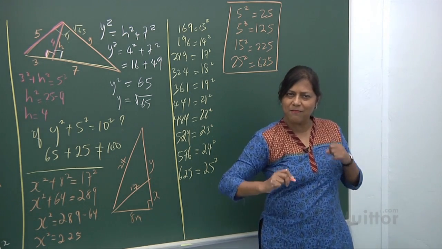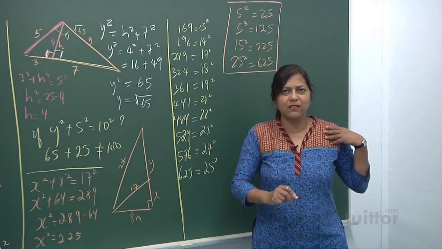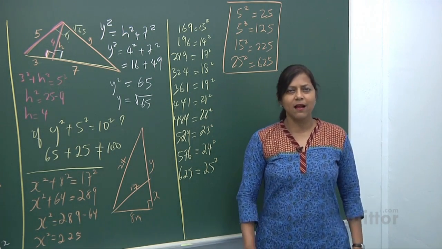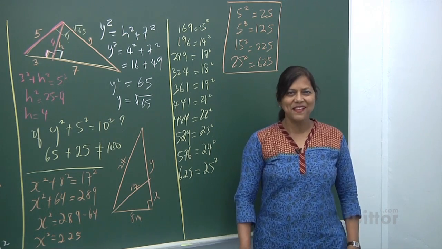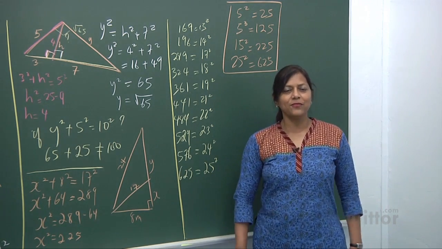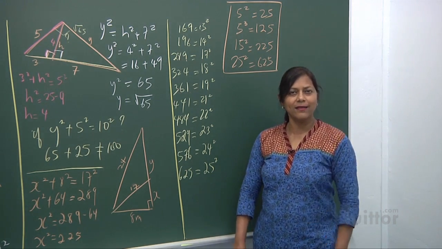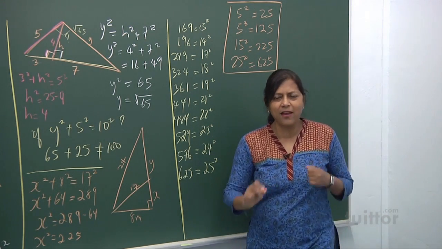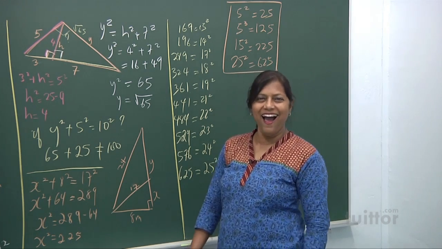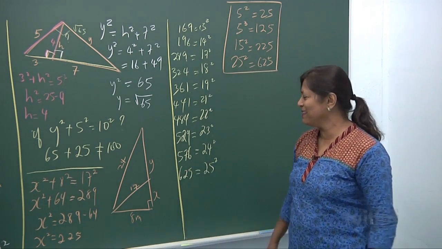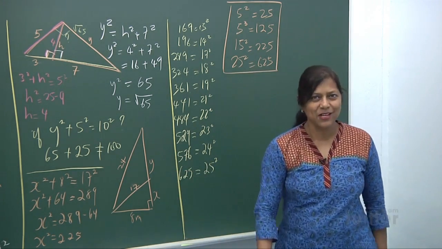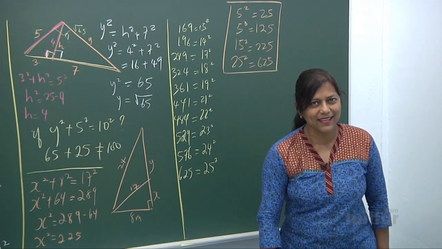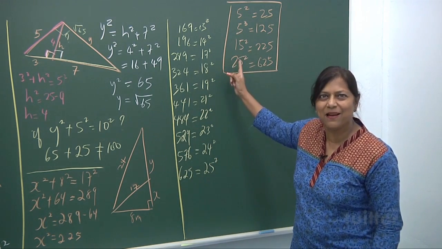I know some rough youngsters feel so great to fight. I hope you're not one of them. So you say: 5 squared, 25. 15 squared, 225. 25 squared, 625. Oh, gang fight, run away. Alright, let's move on. This is just a package that you can remember and keep, that secret to learning numbers.